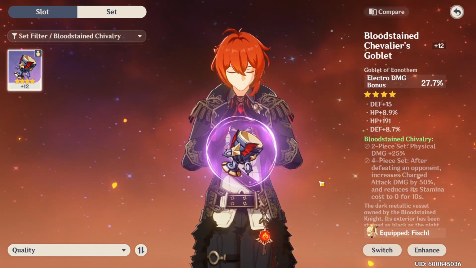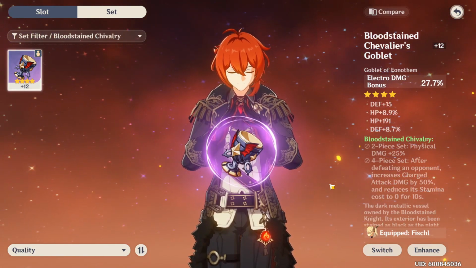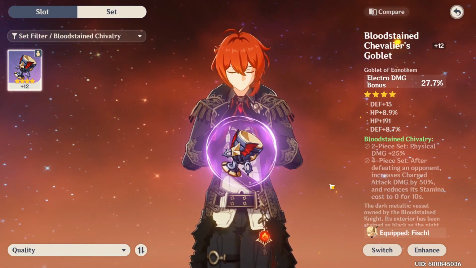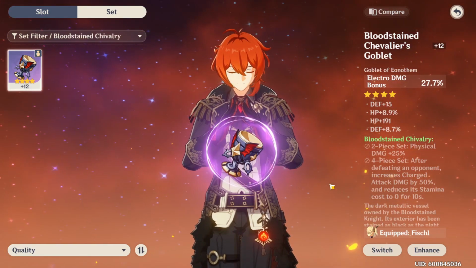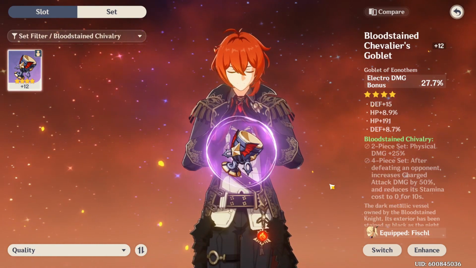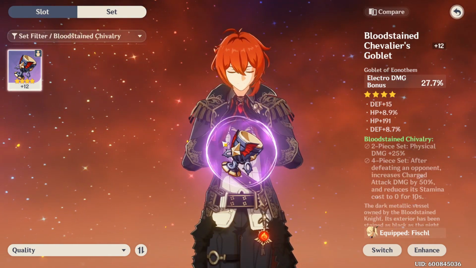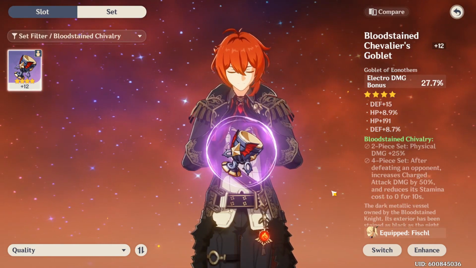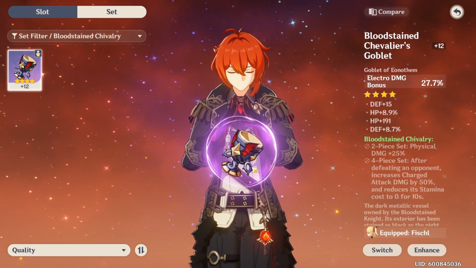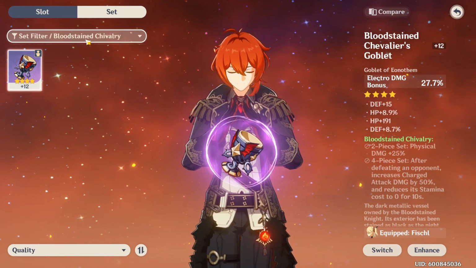That is pretty cool if you have somebody who has a quick charge attack. So I use my charge attack mostly on my sword users, because I can just do it very quickly. On somebody like the Claymore users, I use it less often, so I would not use the Bloodstained Chivalry set on them necessarily.